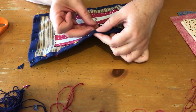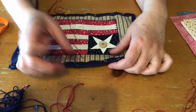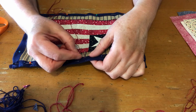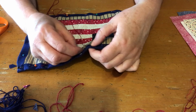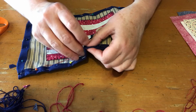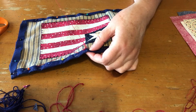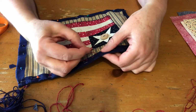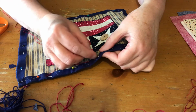I just leave the edges undone. I don't fold them under. I just leave them raw for a rustic or kind of folk art kind of look. You can fold them under if you'd like, or even machine stitch this part if you'd like to.